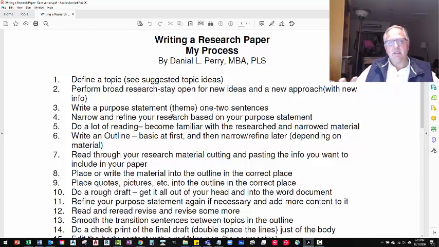Now, what I do is I actually create two Word documents. One is a Word document that I just use. I just call it research and drop all my stuff in. When you're dropping this in, you're cutting and pasting from different places, so you need to keep track of your sources. I highly recommend that you copy whatever material you're going to use, paraphrasing it doesn't matter, just copy it and paste it in, but make sure you paste in the link and the citations. That's going to save you a ton of time, because otherwise you have to go back and find out where you got that from. It's going to be very difficult to do.